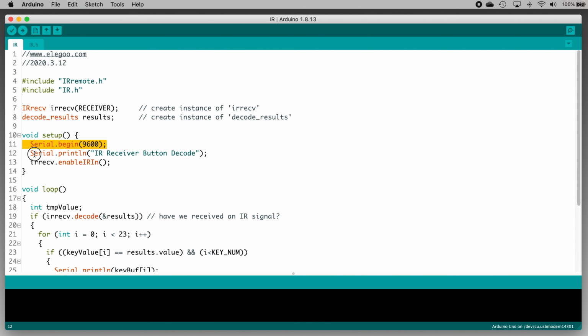And right after that, the code is printing the text string "IR receiver button decode." And we'll see that show up in the serial monitor window when our code starts running. And finally, the code is telling the IR receiver object to enable receiving IR data. Then we're into the loop function, which runs forever, or until we reset the Uno, or unplug it, or upload something else to it. In here, each time through the loop, an integer variable named tempValue is created.